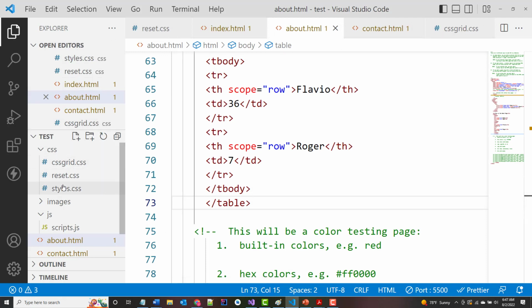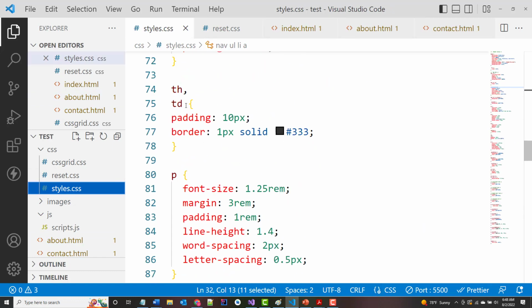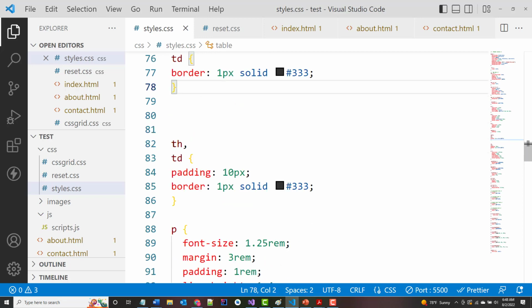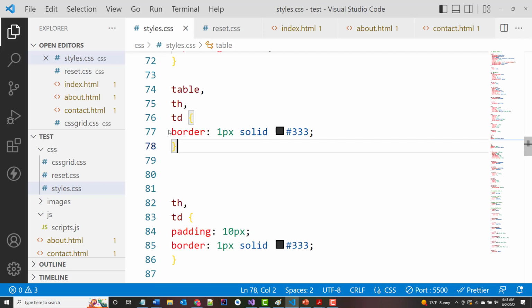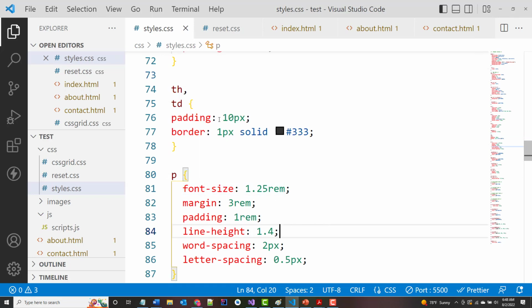There was the table header and the table data. I want to see how this looks different. So we've got the table itself, TD and TH. It's basically the same as what we had, so nothing new there. That's why it already had the padding and the border in it.